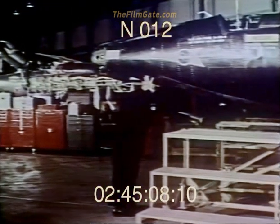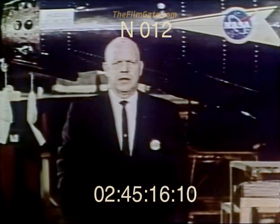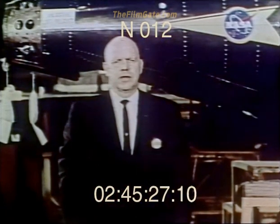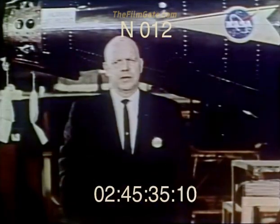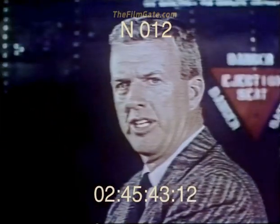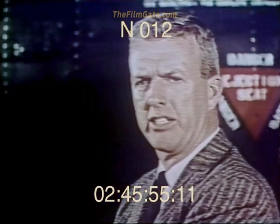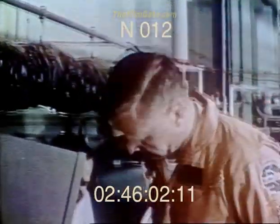Paul Bickel, director of NASA's Flight Research Center: each flight provided new information or confirmed wind-tunnel or theoretical data on the characteristics of an airplane performing in a very advanced flight regime. Each flight grew out of one that had already taken place and led to another still to come. Of course, the X-15 flight program really began in a simulator months before the first airplane was delivered to us. Joe Walker, chief NASA Edwards research pilot, physicist and pilot of a long list of research aircraft: practice or planning in a simulator is the beginning of every flight that's ever been made in the X-15.